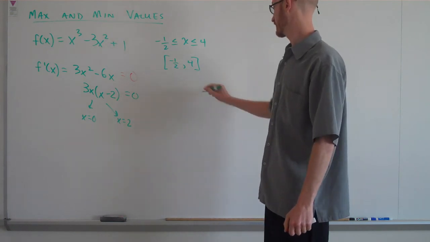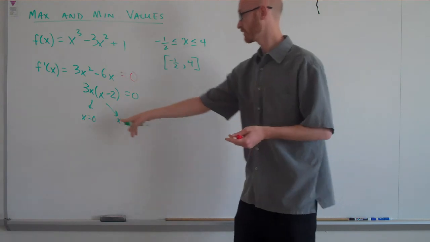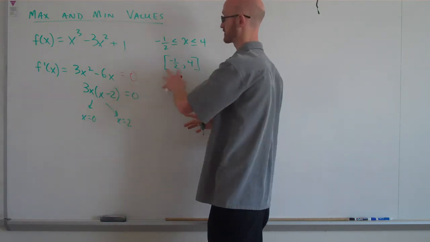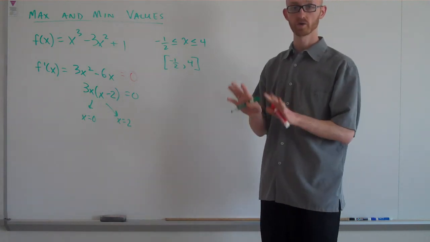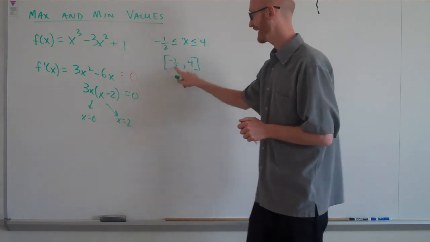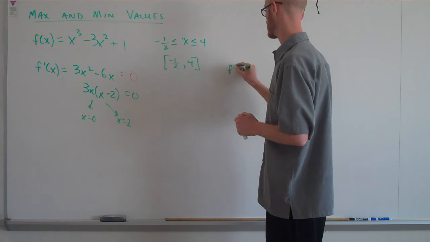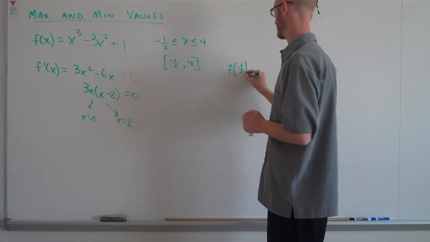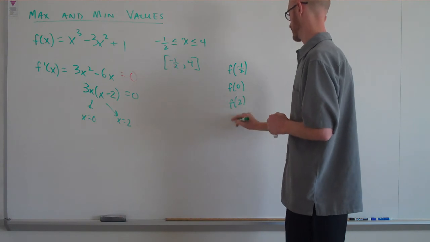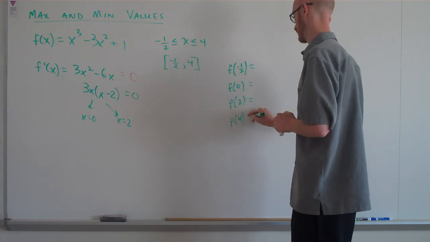And also in our interval, if you think about the interval from -1/2 up to 4, 0 and 2 are obviously in the middle there, so that's a good thing that we found those two values in the middle. Now what we've got to worry about is, is that one a hill or a valley? And what happens at -1/2 and what happens at 4? So what we'll do is we'll test all those points. We'll do f of -1/2, we'll do f of 0, we'll do f of 2, and then we'll also do f of 4. Notice I'm not doing f prime, right?